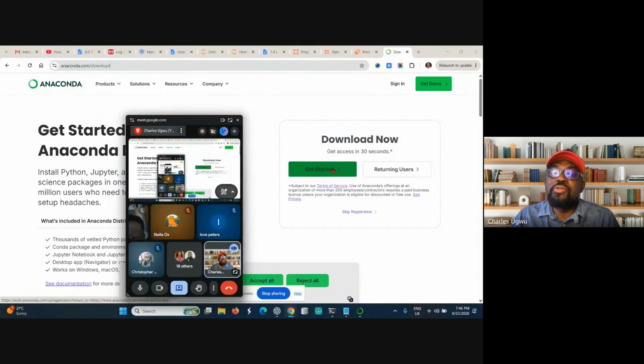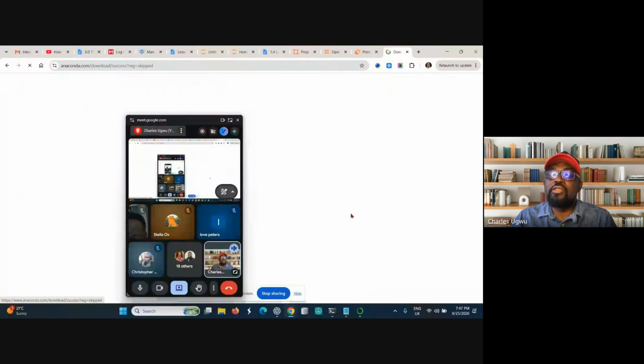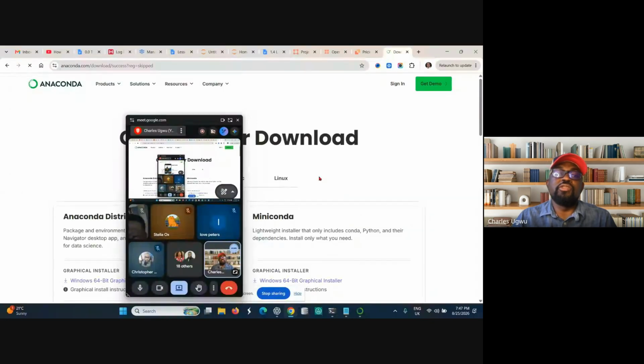I advise you to register so that you can access even some learning materials within Anaconda. Anaconda is a very big platform. But if you don't want to register, if you just want to get your Anaconda working, you see, skip registration. You click on it, and it's going to bring you to this place.